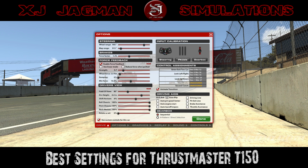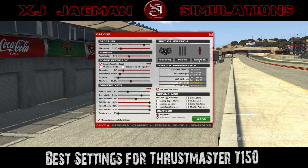The steering you've completed. Depending on your wheel, this could read 900 degrees or it could read 1080, depending on how you've got your wheel set up. We're not real worried about that right now. The calibration process should have taken care of that on its own.